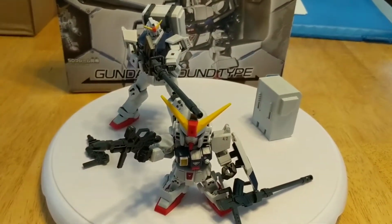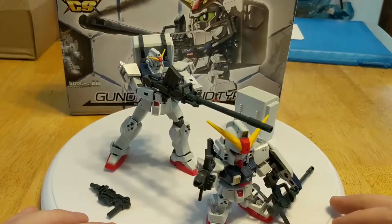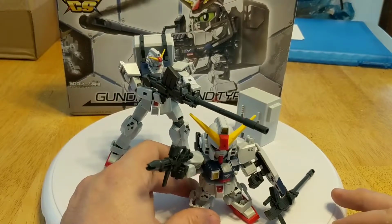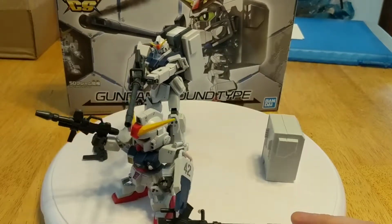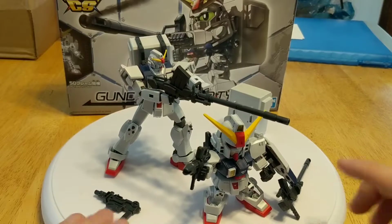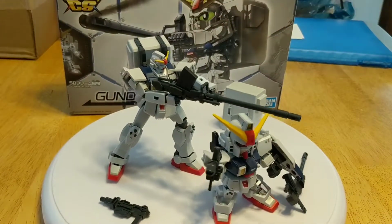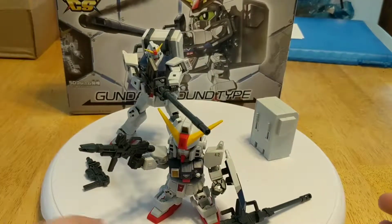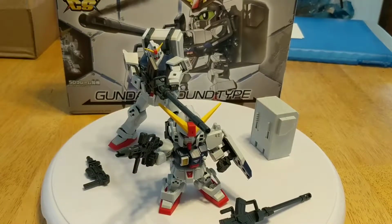The high-grade RX-79, which is an excellent kit, one of my favorites I've ever built, just because it looks fantastic. They look great together, like having this little father-son duo going on with the RX-79s. You can dismantle the weapons and put them in the case, by the way, like I have with this one here. It's neat seeing this version of the kit and the design. Everything's just accentuated with the SDs, where they just kind of squash it down.